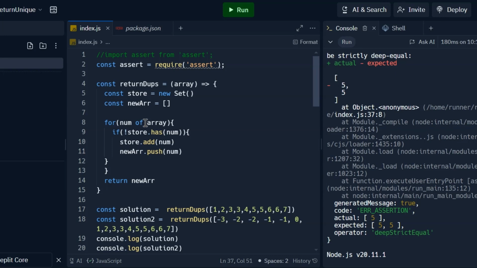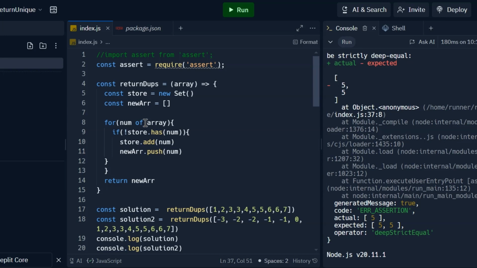So that's an O of n time complexity. And for the space complexity, there's a possibility that there are no duplicates in our array. So it's possible for our new array to grow as large as our actual array. So it's still an O of n space complexity.